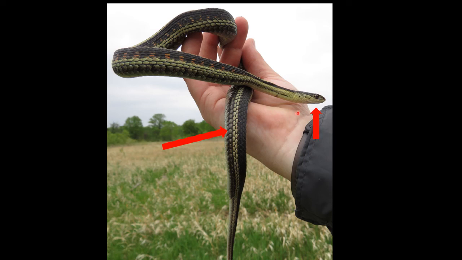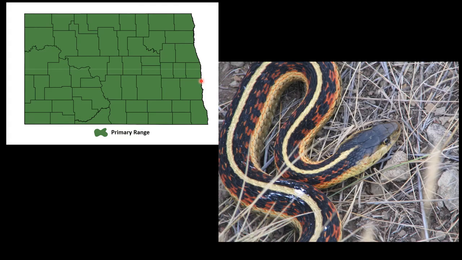The other thing we can look at is the lips. The eastern garter snake has no markings on its upper or lower labial scales, whereas the plains garter snake often has black bars on its upper lip. In some populations we also see reddish marking on the back. So: if it's a black snake with yellow stripes, we look at the placement of the stripe, the lip, and any red coloration to differentiate between the two garter snakes. The eastern garter snake is found throughout the state.